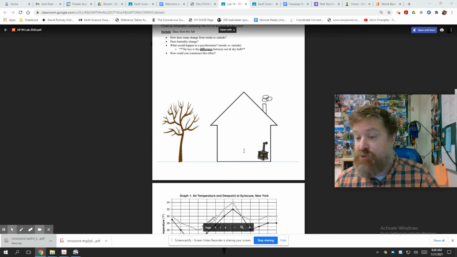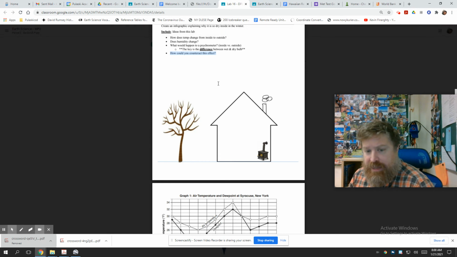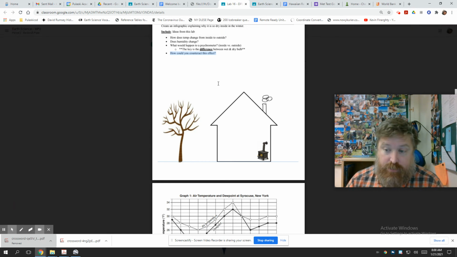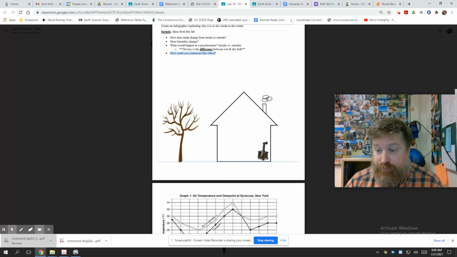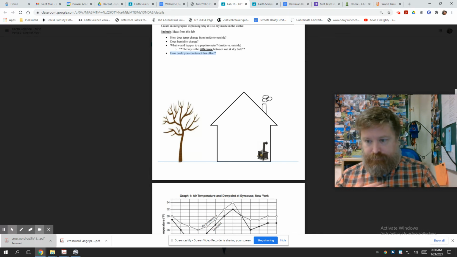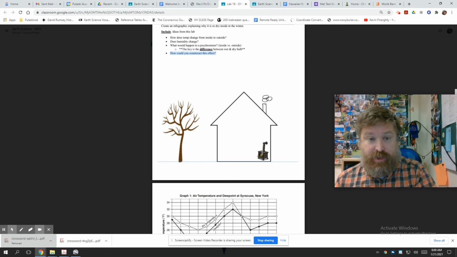So to counteract that, this little question right here that many people skipped, which is okay. To counteract that, what can you do? People get humidifiers that just dump moisture into the air. If you have a stove that has a flat top like this, you could put a kettle on top of it and just keep filling it with water. That water evaporates into the air and increases the humidity in the house.